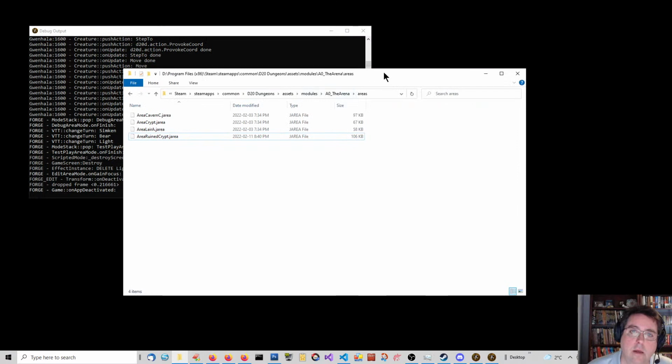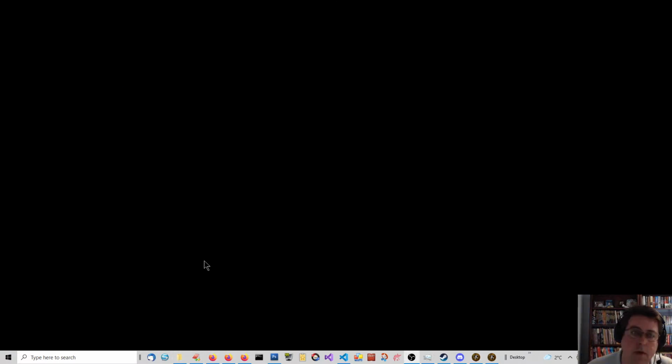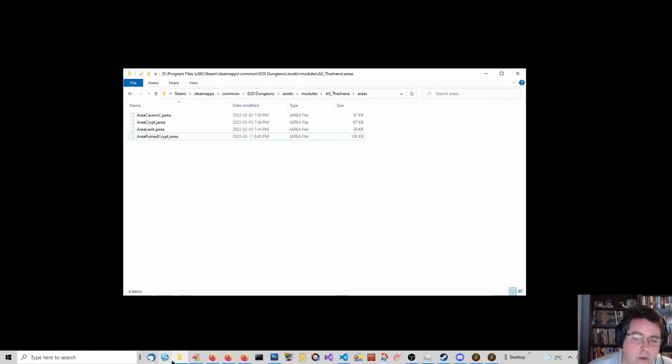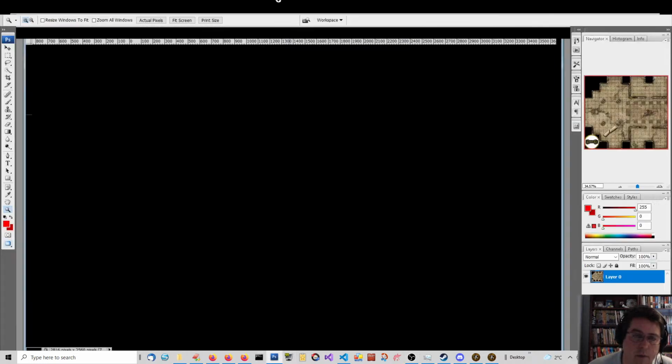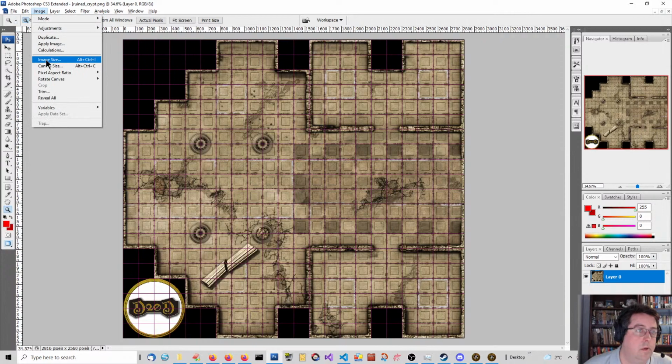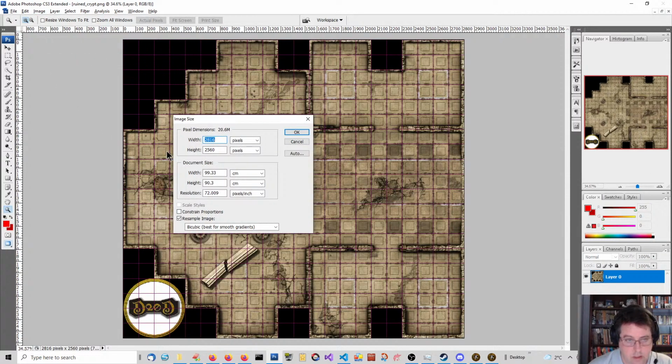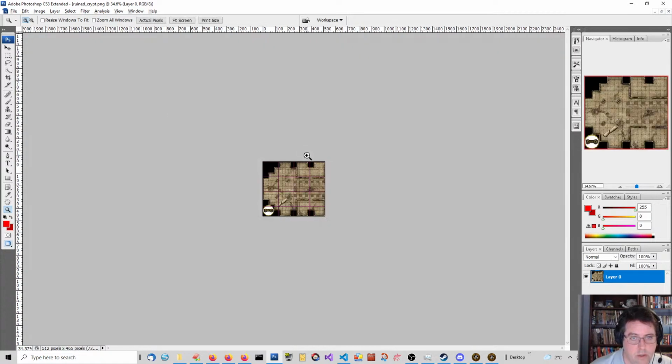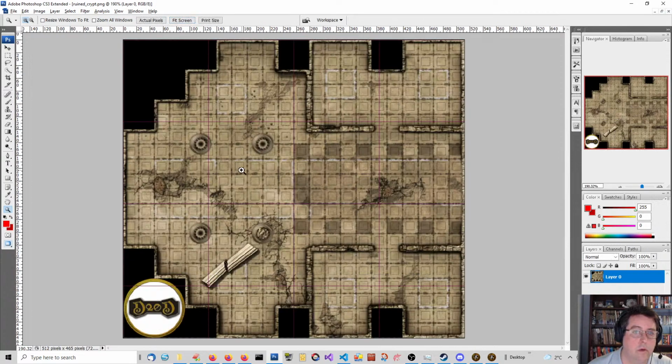So what I did, let's minimize these. I had a preview one. That was the one thing I didn't think to get. Okay, well, we'll make one quick here. I'm just going to resize this bad boy to 512. That's good. So I want it 512 by 512 square. It doesn't have to.